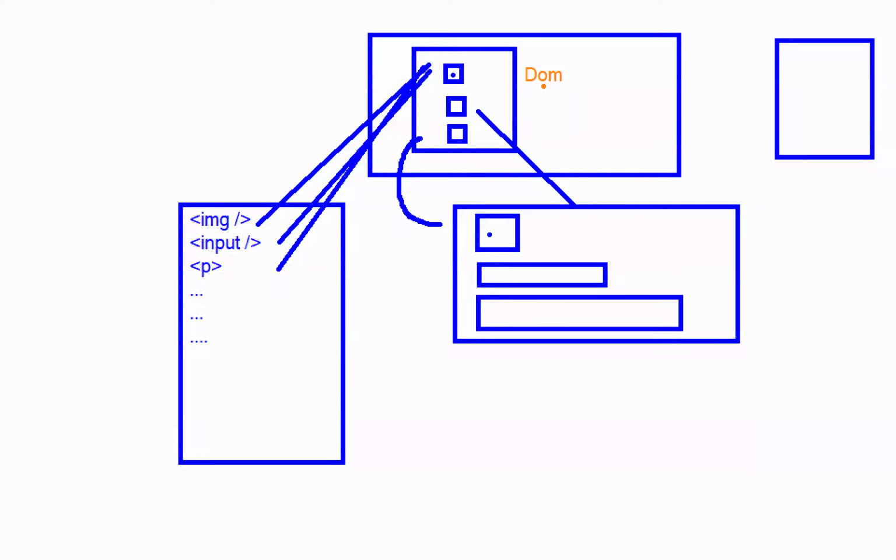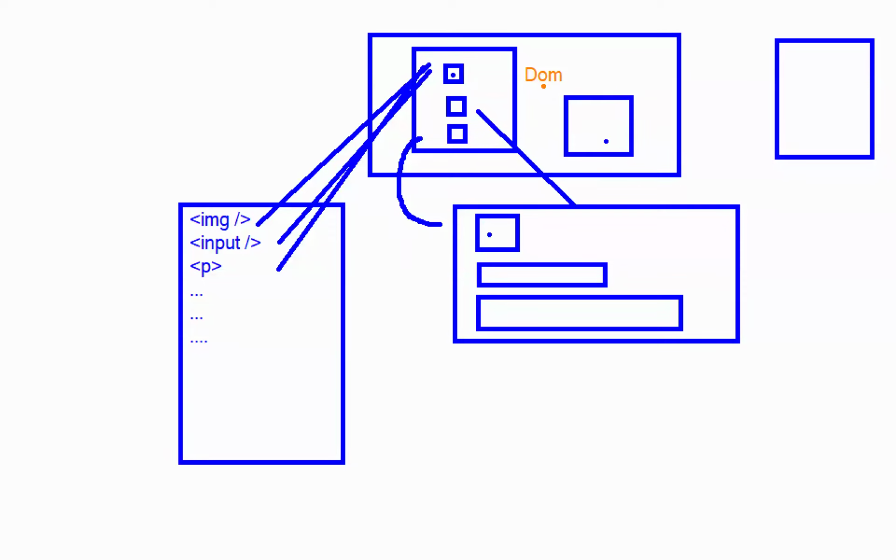If you make changes on a single control, all controls update this DOM. The DOM is recreated, but that is not a good procedure. If you modify one control, why should we reload all the other controls? It takes some time. So that's why React provided a concept called the virtual DOM. What is this virtual DOM?